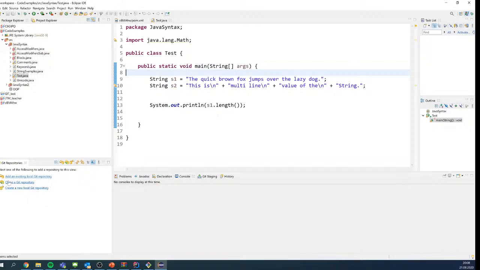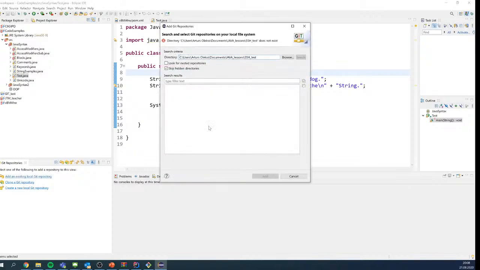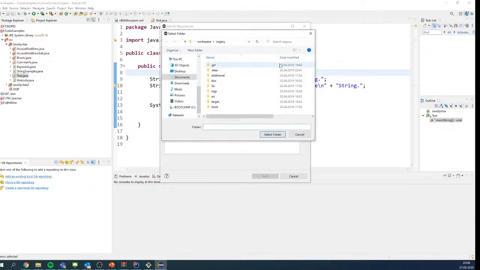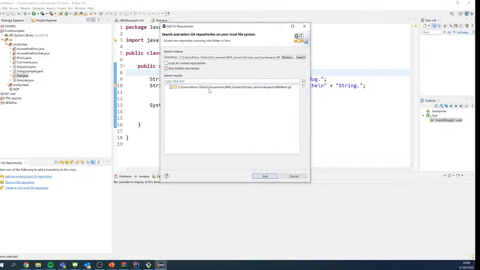Right here you can add an existing local Git repository, and as we already initialized it in our folder, we can add it here. So this is the project, and here we can see that there's already a Git folder, so just add it.